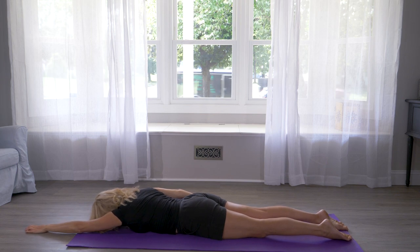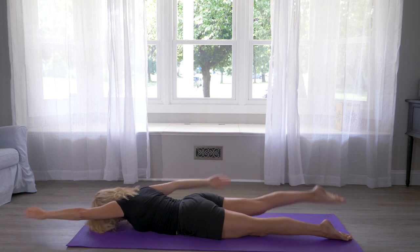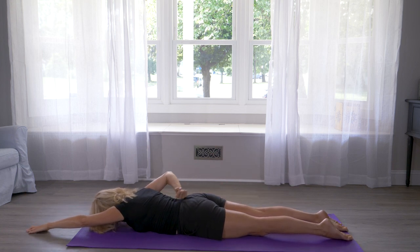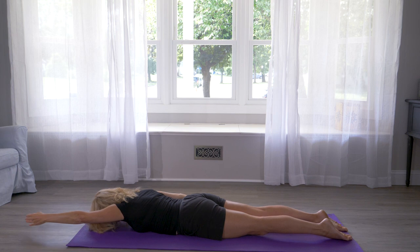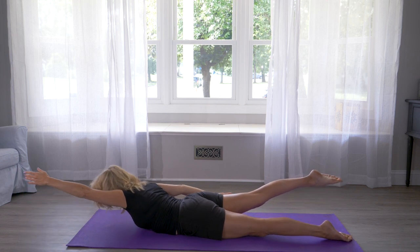And again, I'm bringing attention to that midsection first. I'm not just lifting the arm and the leg. I'm getting back here to that middle. And lifting up out of that area.